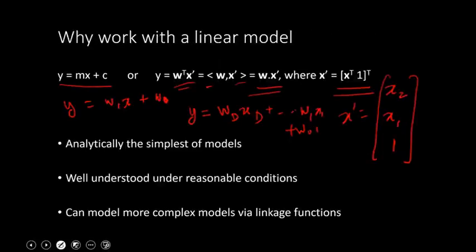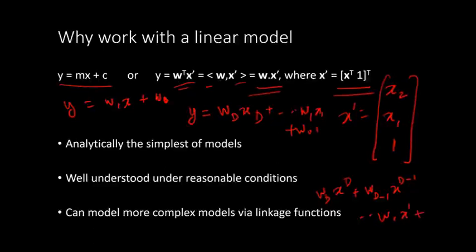To give you an example, let's look at different ways of looking at the linear model. Let's say we want to fit a polynomial model for a single variable. So instead of xd, we will have x to the power d. So we will have wd times x to the power d, plus w(d-1) times x to the power d minus 1, all the way up to w1 x to the power 1 plus w0 x to the power 0, which is 1. So this can model a polynomial of x, and now we have a nonlinear function.